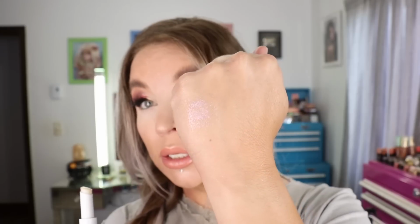And I really like to throw it on my lips. I think it makes it look really luscious. If you don't like a lot of pinky multi-dimensional sparkles on your lips, you probably will not like this, but I've really been enjoying it, and I know it's a limited edition product, so I got another one of those. And these do smell like a little bit of peppermint, but they taste more sweet. They do have a sweet taste and a slight peppermint fragrance to them, but I really enjoy this for just throwing on my lips.